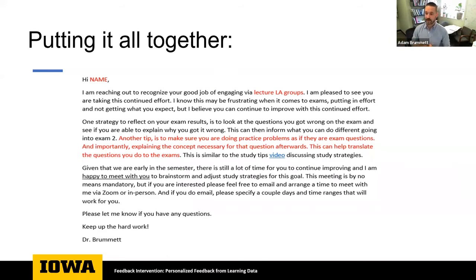And at the end, it's that open statement of, I'm happy to meet with people. Even though I always get a little nervous sending that to several hundred students at a time, my general sentiment is that if people want to meet, I'm happy to do that. I've never encountered a time when more of them email than I can meet with. But I think even still the message that there's someone here that's willing to meet with you and talk with you and help you, even if that's not me, I can link to, or tell them to talk to, other faculty or TAs. That's the openness of that message as well, that they're not alone. There is someone there that wants to help them. I think that's a really important part of this.